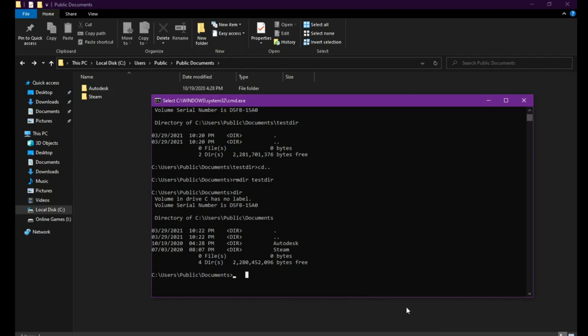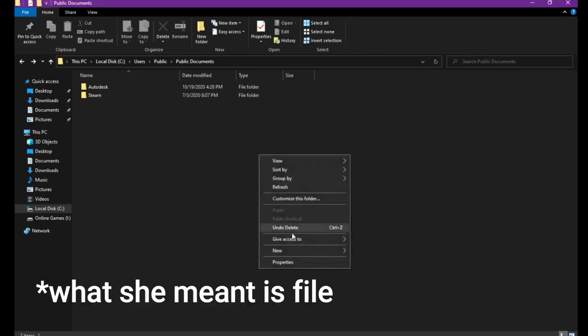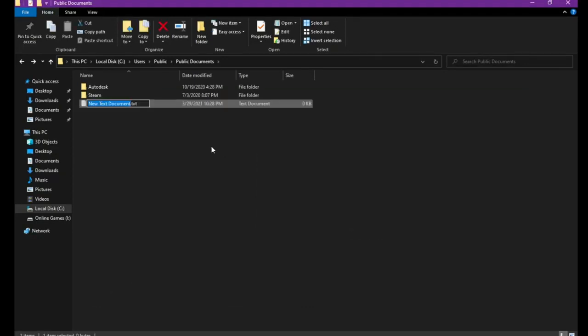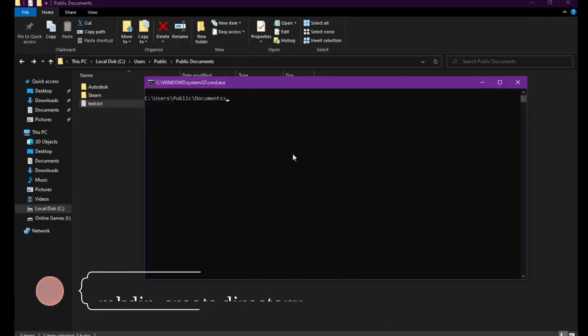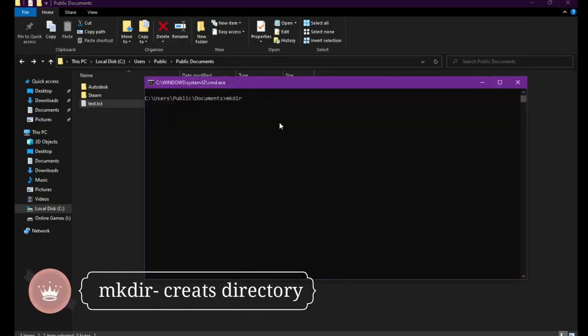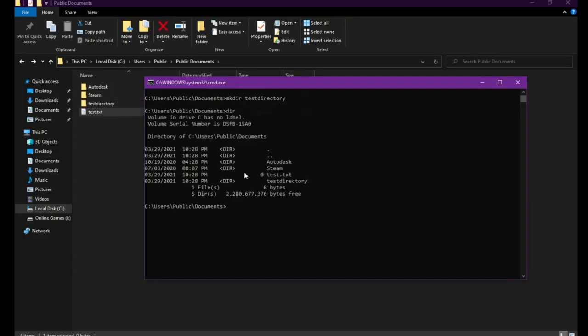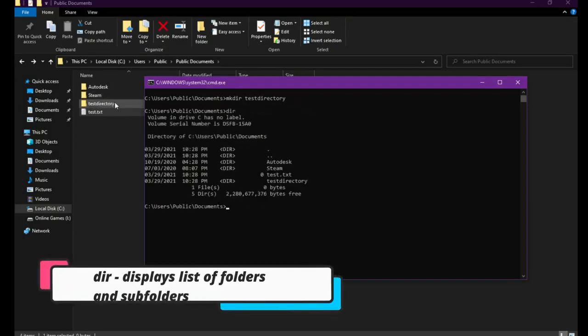Let's explore more in CMD by making a new file to test commands. So let's name our new file as test.txt. Let's first try to move this to another directory, but to do this, we have to make another directory. From the previous example, to make a new directory, you need to input mkdir, then name the directory whatever name you want. In my case, it is test.dir. Then proceed to input dir to display all the directories below.